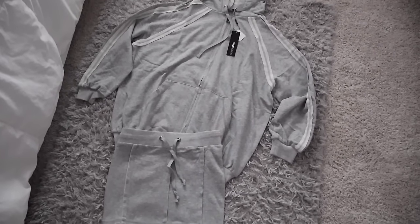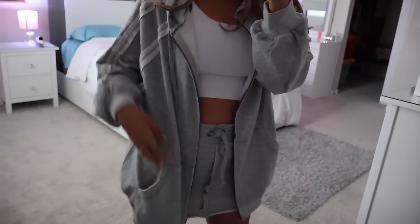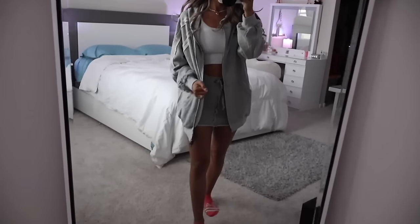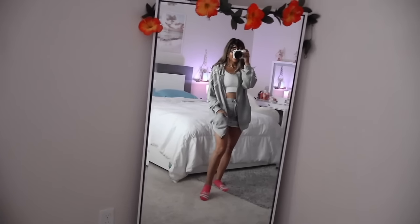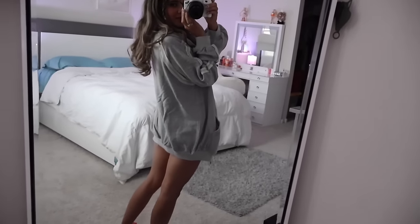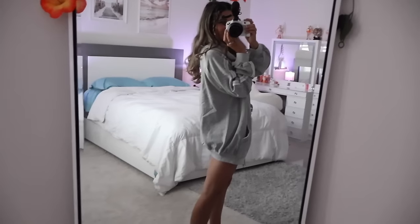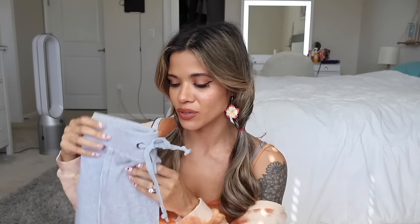They were actually out of stock about a month ago and restocked in my size. This one is a very oversized zip-up jacket in heather gray — so beautiful, it matches the skirt perfectly. The skirt is so cute; there are no side pockets but the oversized jacket makes it look really cute. It's on the shorter side for a skirt, but imagine with white casual shoes with pink hearts for Valentine's Day — super cute. Pair it with your favorite Valentine's Day jewelry pieces too.